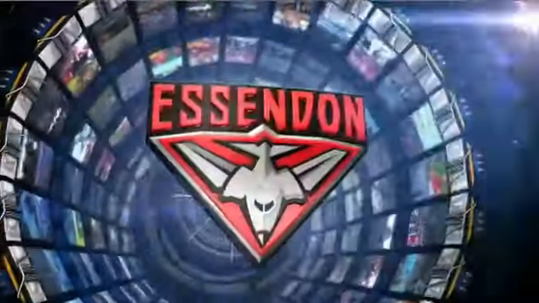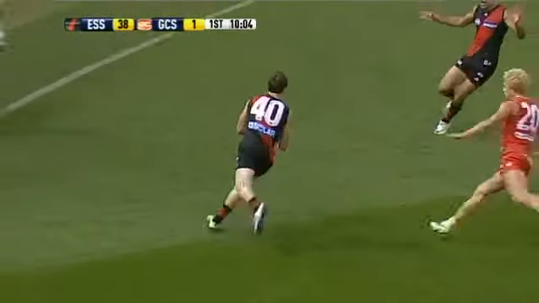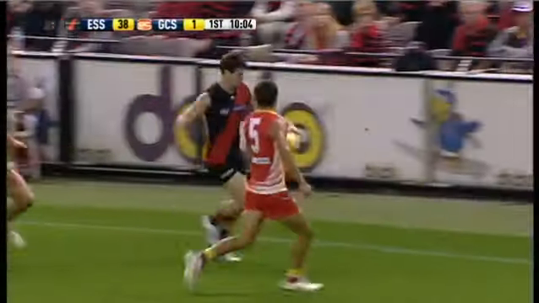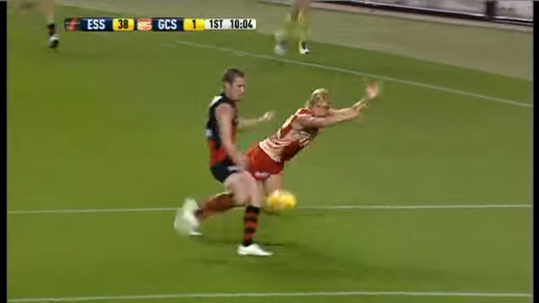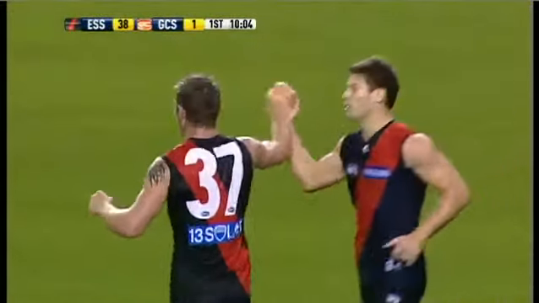Probably should have centred the kick, although he didn't put himself in a position for the kick to go to the centre, but just plenty of inside 50s for Essendon at the moment. Not playing sensational footy, I wouldn't say, but still far too good for the Gold Coast at this stage, and could be a little bit ugly. Let's hope not. Let's hope the Gold Coast find their feet here in a minute and start putting a bit more pressure on the Essendon players, because they're not doing it a lot at the moment.